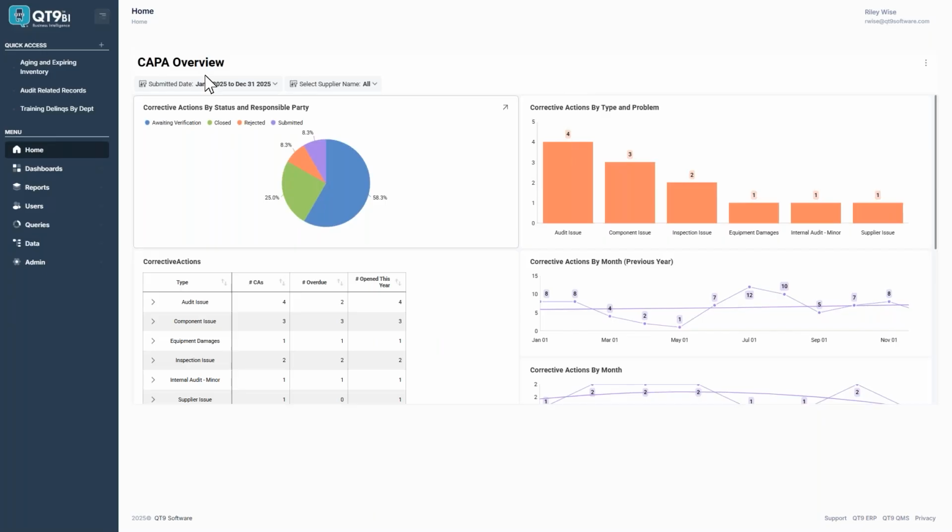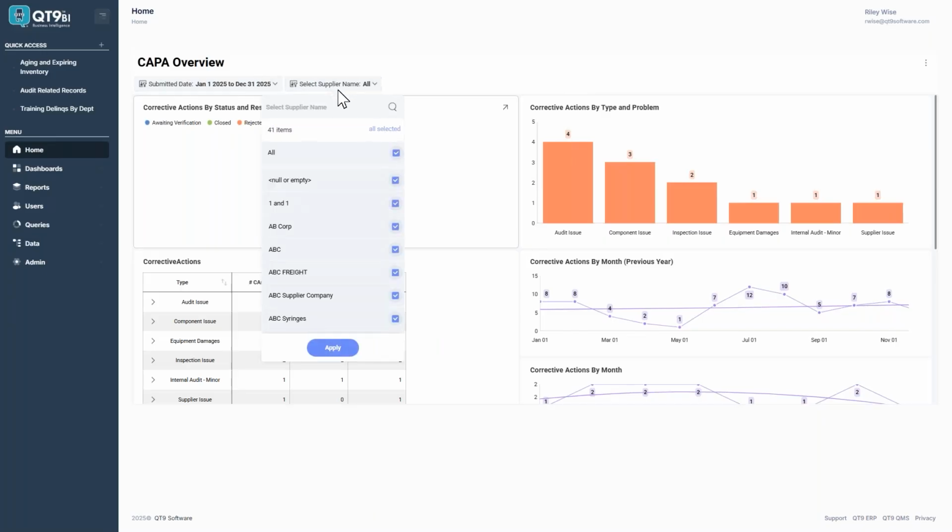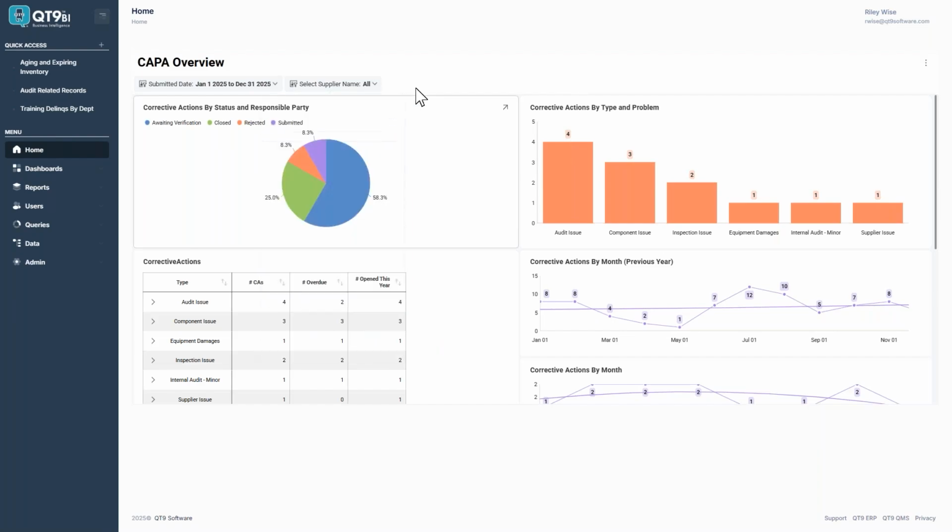And then beyond even just date fields, you can filter based on any other type. So for instance, if we want to select a particular supplier, we could do that. Or if your company is multi-site, you could add a site filter at the top. Another use case I've run into is if you're doing training reporting and you like to filter based on the departments that a particular employee is a part of. You can add a department filter at the top.